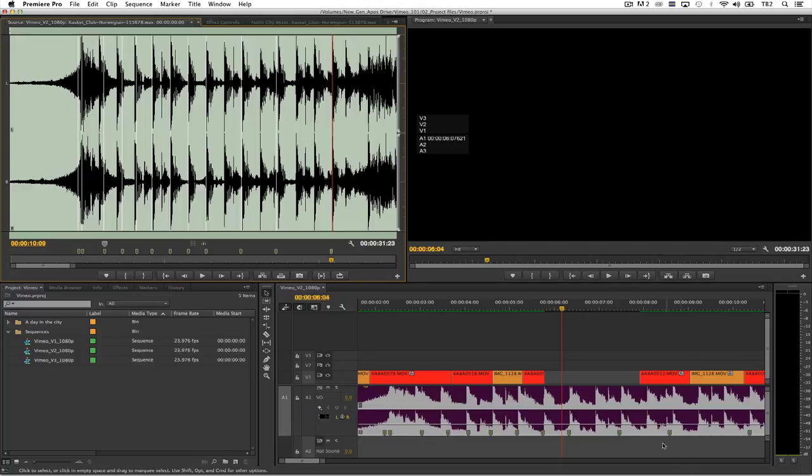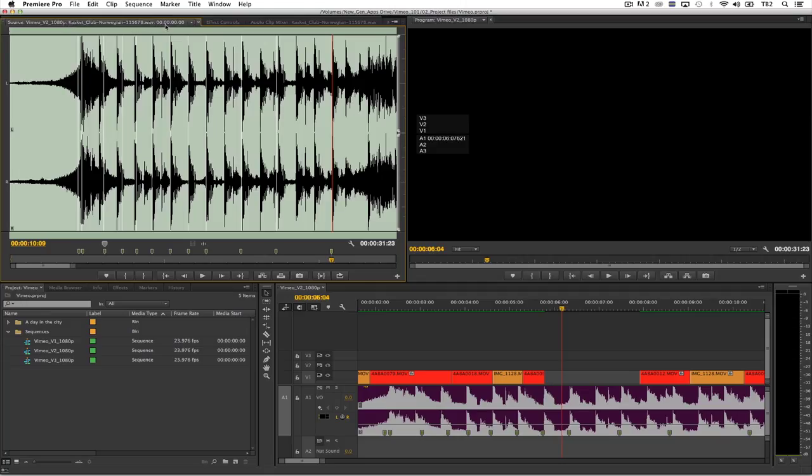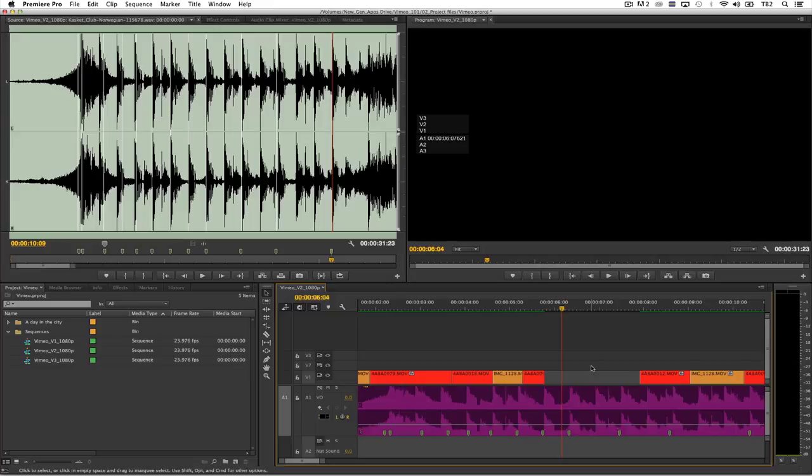And if you see, it updated here in my timeline because I'm working with the edited clip. This is the clip that I have in my timeline currently. And I loaded that into my source panel by double clicking on it. And if you read in the top left hand corner of your source monitor, it tells you inside of the source monitor is Vimeo V2 1080p sequence, and it even provides you with time code. So that's a good way to line up your beats by using markers, either directly in your timeline or on the clip inside of your source monitor.